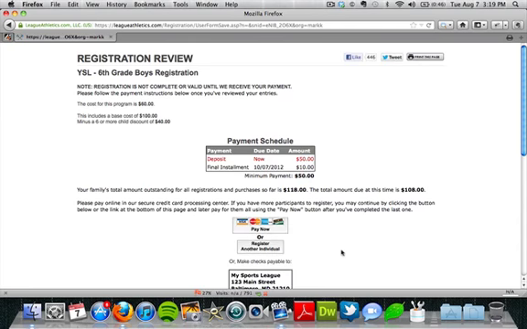Okay, great. So finally it takes us to the registration review page. It shows us a total cost for the program, which includes a base cost of $40. Because I have 6 or more demo children registered, it's giving me a discount of that $40 that we employed. And now we have a deposit of $50 is being required, and then a final installment of $10 because it automatically calculated the amount due for my family.